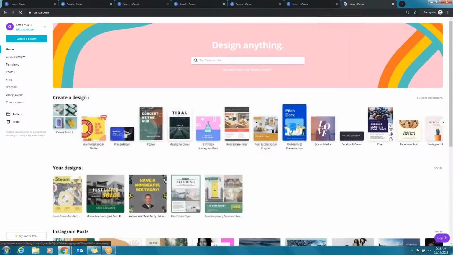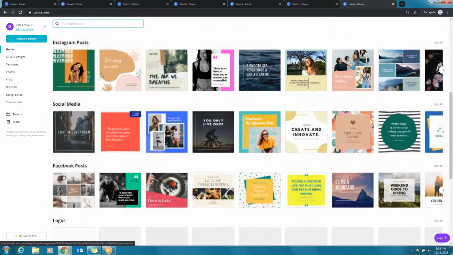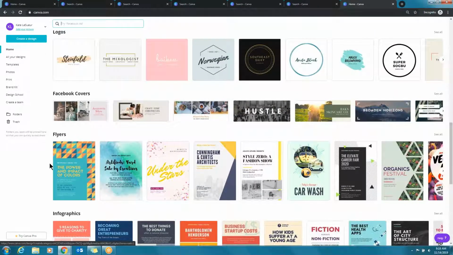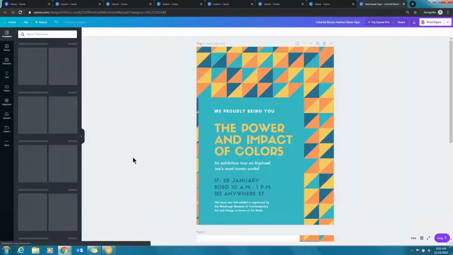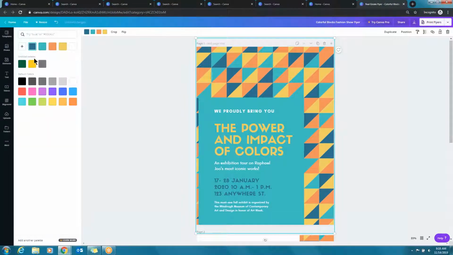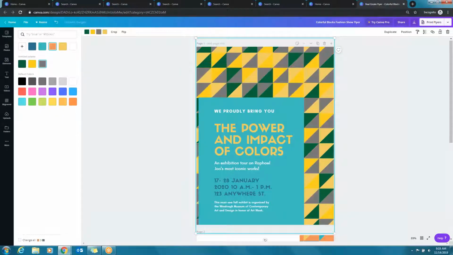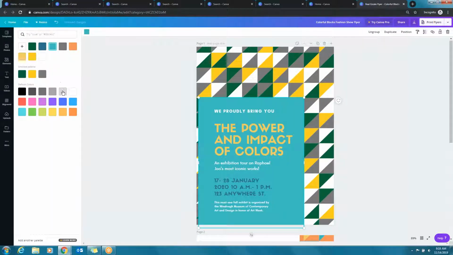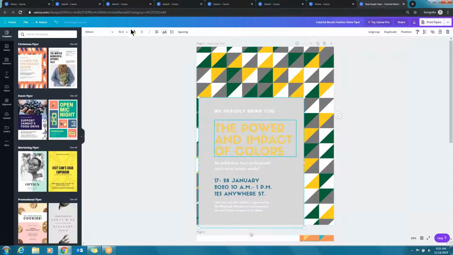So a lot of Canva is just going through and playing around with it, some of the fun stuff. Flyers, some of these could be really cool if you have a feature sheet, like a new listing out there and you want to list all of the fun updates that they've done. So I can again make this Howard Hanna colors. We'll make this one a lighter gray.